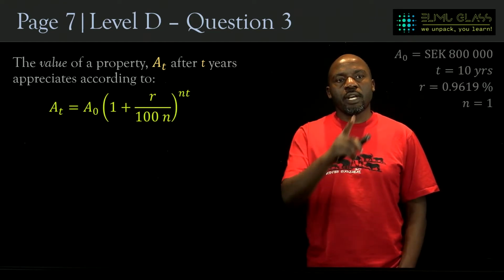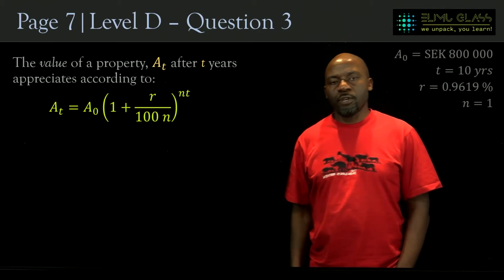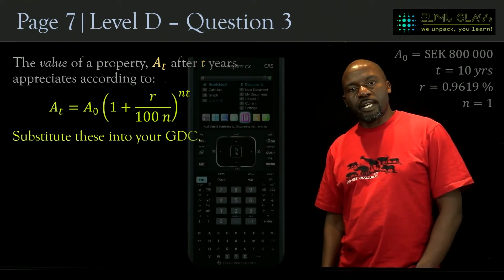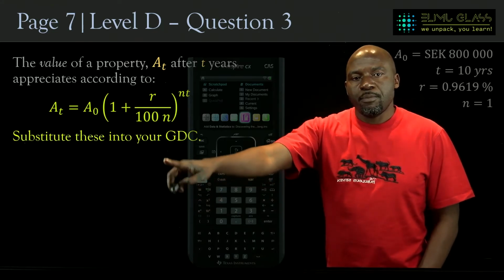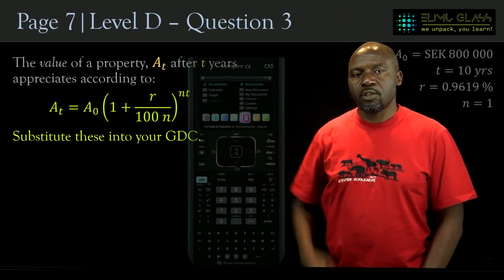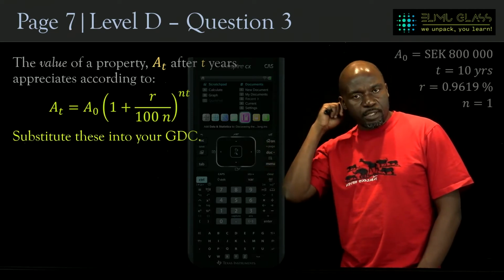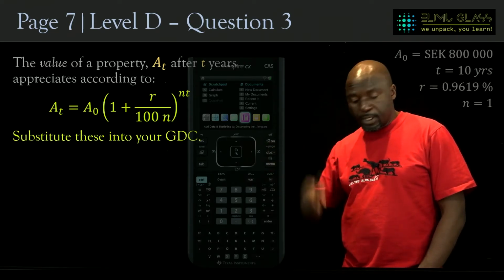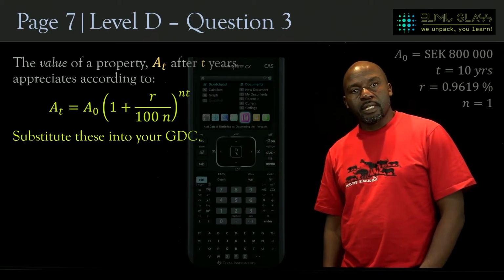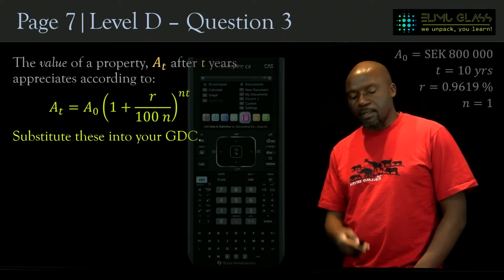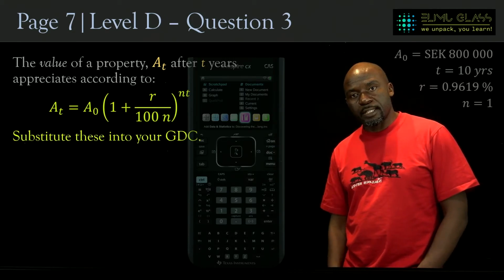All we need to do is to enter that data into that formula using your graphical display calculator. GDC means graphical display calculator, such as this one. You don't need a graphical display calculator, of course, but this makes life easier. TI-84 will do it as well. TI-83, Texas Instruments or Casio, doesn't matter. You should be able to do this easily.